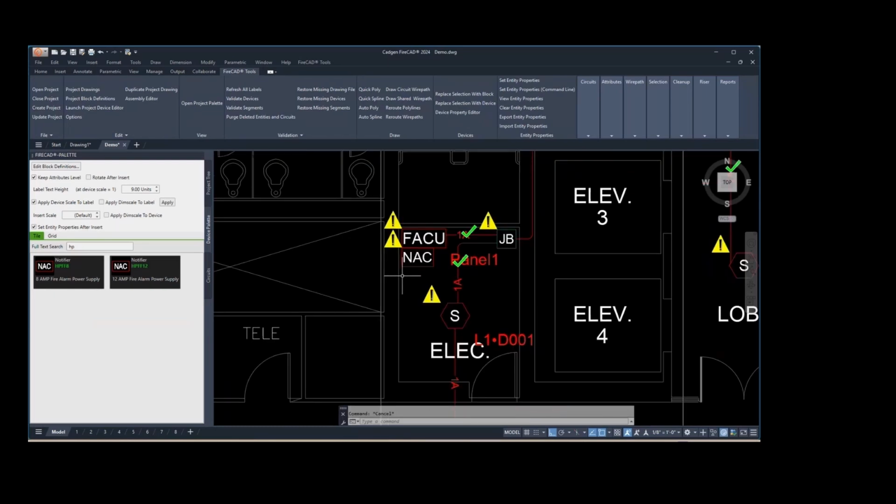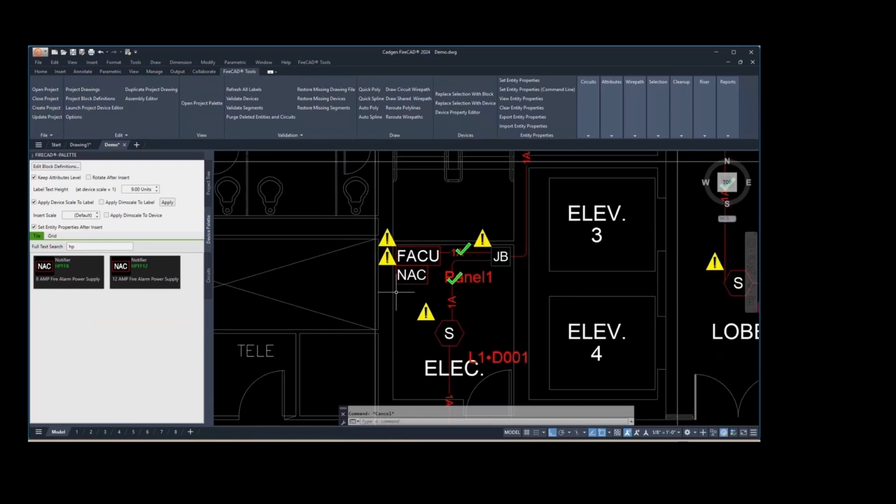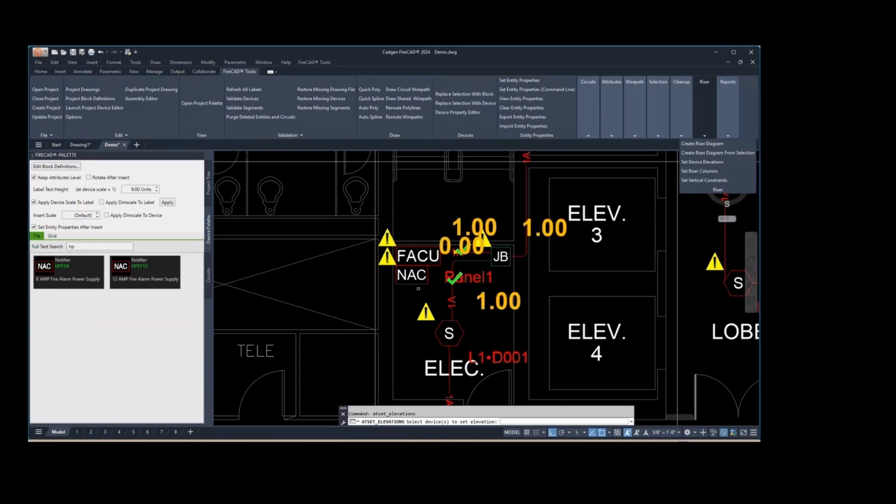Now I'm going to need to trigger that NAC panel from the, oh, by the way, I've got to remember to set device elevations on that NAC panel and make it number 1, like the rest of the stuff on the first floor.